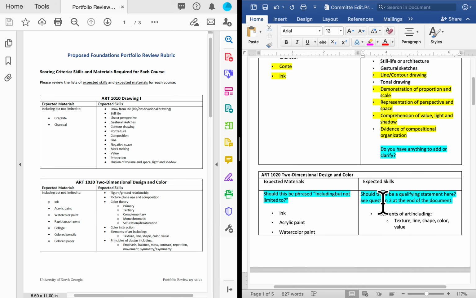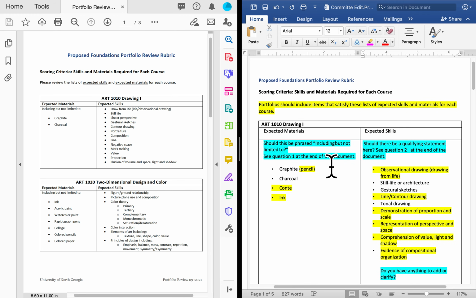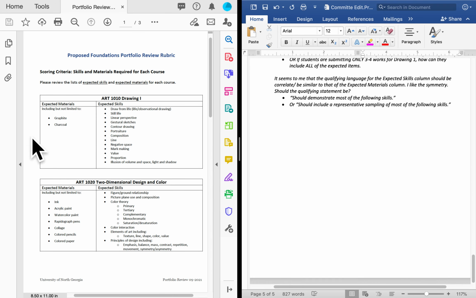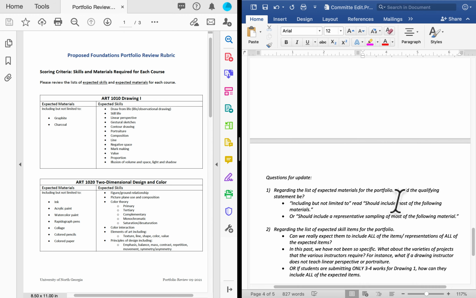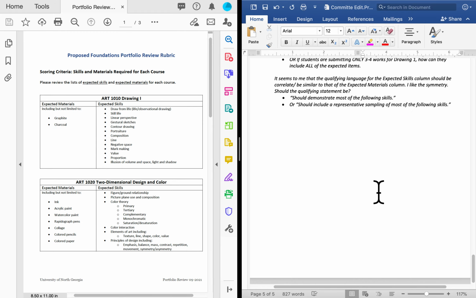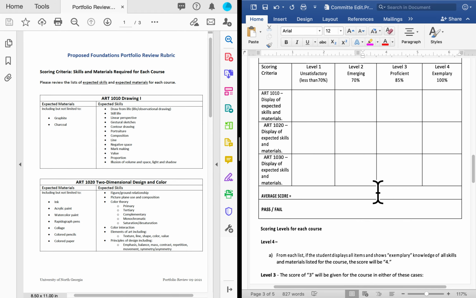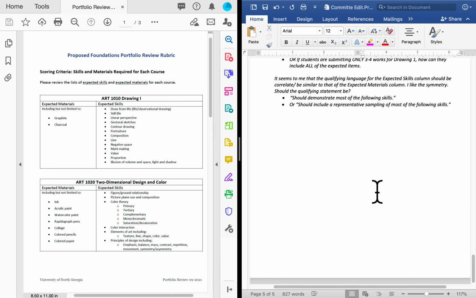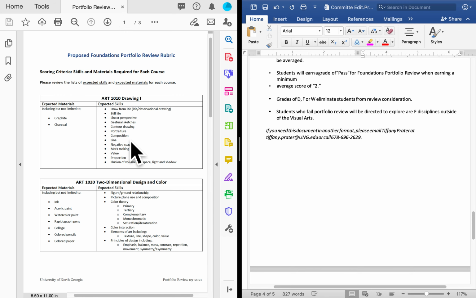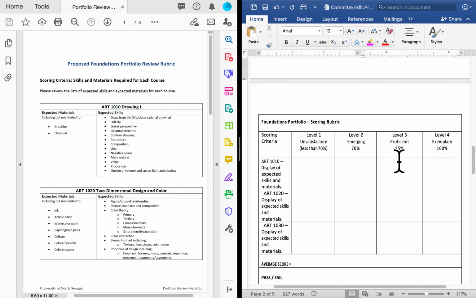So again, I think the idea is that we should have not required materials, as we see over here. In other words, they must all be of this material, but that we also have the ability to have a range of the types of materials that we can see while still seeing the student fulfilling those expected skills.